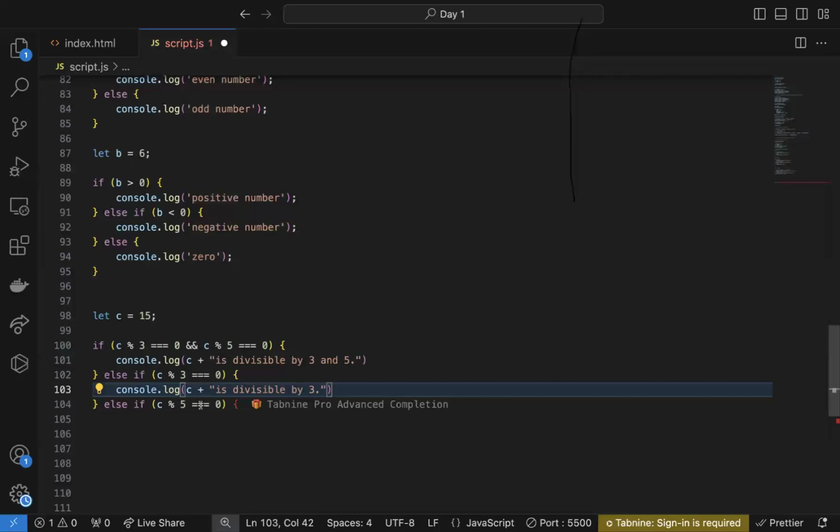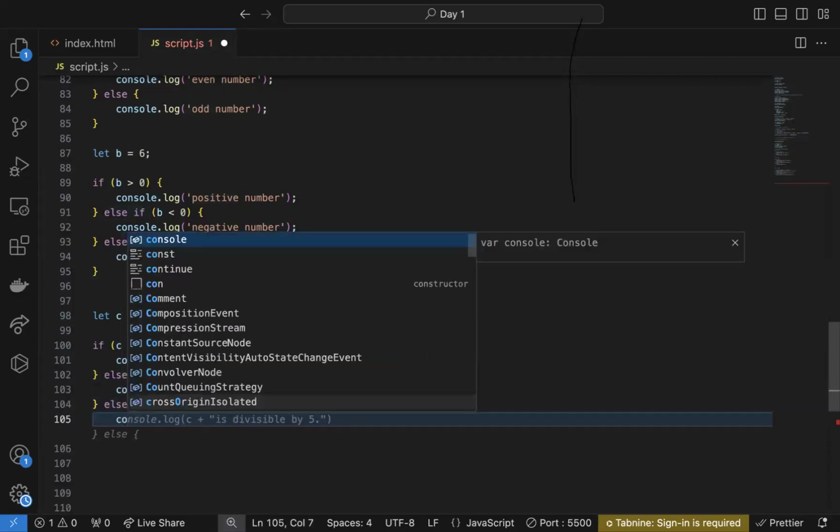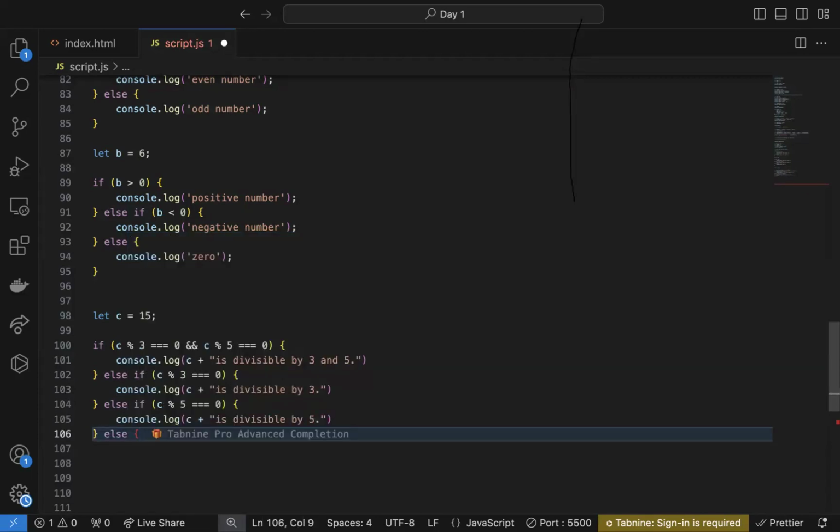Same thing for this now. So you see what I just talked about with the else if. I'm using the else if again because I still have another argument I want to pass. So I now say console.log divisible by 5.